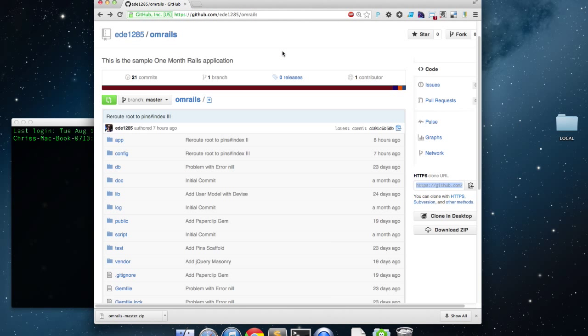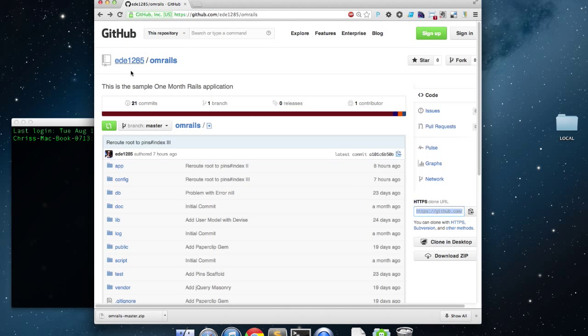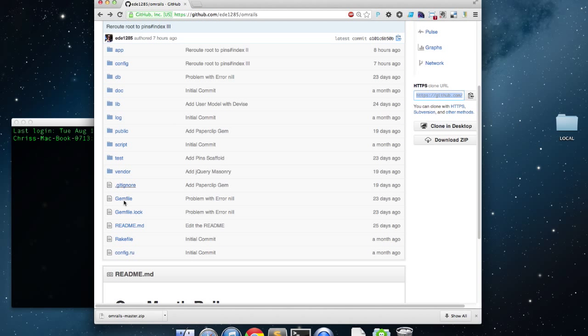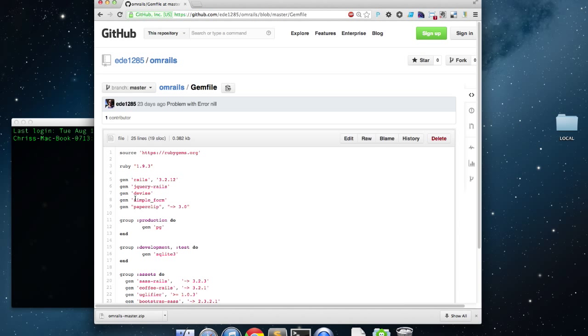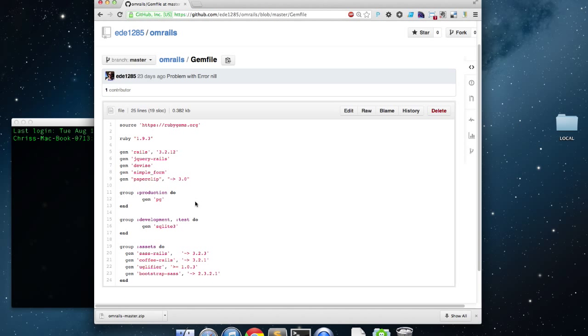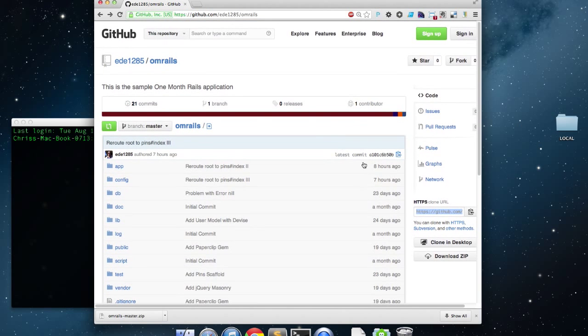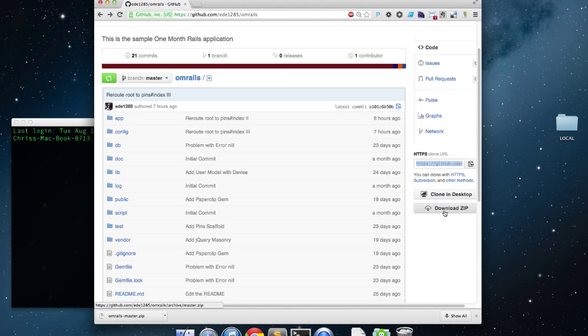So what I'm going to do is look at Etienne's GitHub page. He shared the link with me, and now I can come here and take a look at his Rails code. It's easy enough to just go around and click into these and look at the code. But that's probably not going to be the most efficient way to debug this. So I think the best way is to download it. I could click download, but I'm going to clone it, which is the same as downloading.